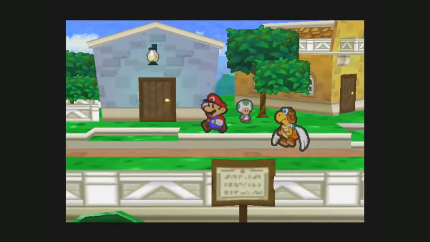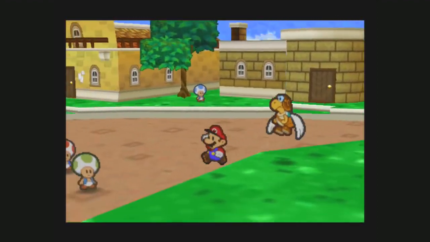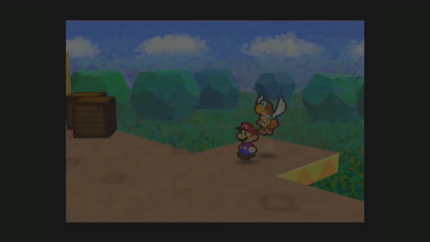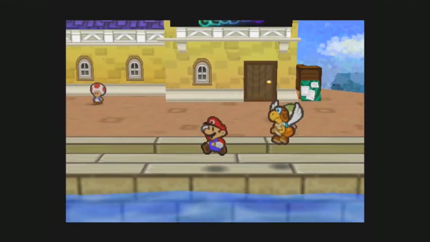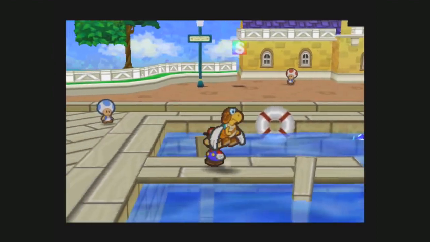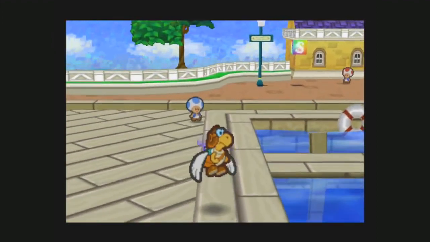I was honestly going to ignore the port side of Toad Town just because I figured we don't really have to go there yet. Oh yeah, there's that shady guy. The Toad Kids. Not a whole lot going on here. That's not the toad that's fishing, I don't believe. Or is it the guy that's the one that's fishing? Oh yeah, okay. Apparently so.